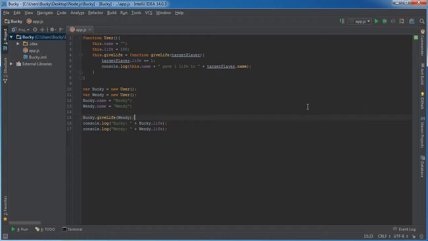What the heck is a prototype? Still don't quite get that concept. So I give this game to my boss, who wants the greatest game ever, and he's like, you know what, Bucky? This is a pretty cool game.